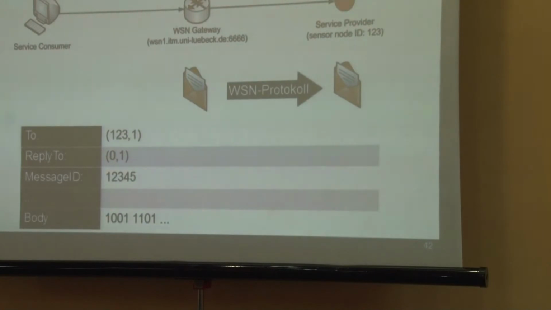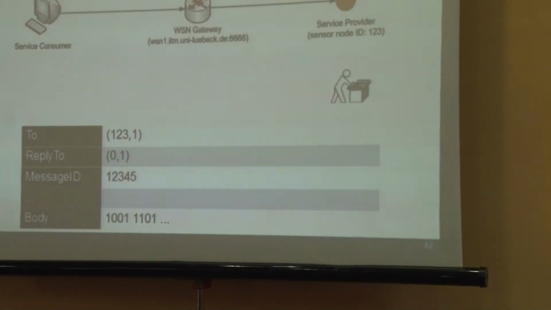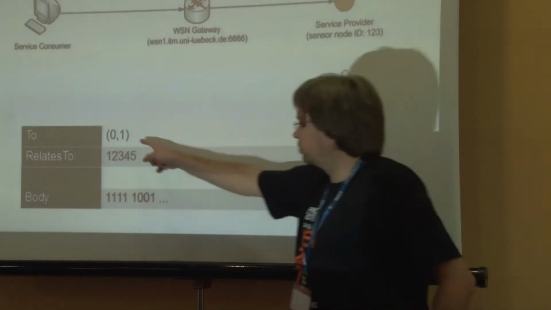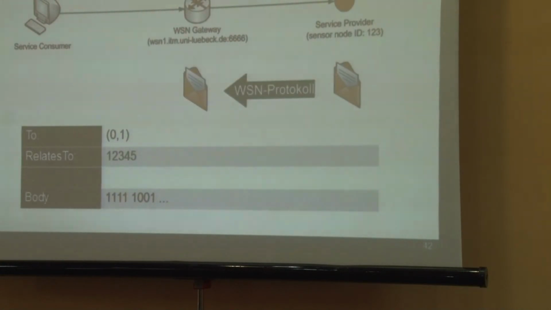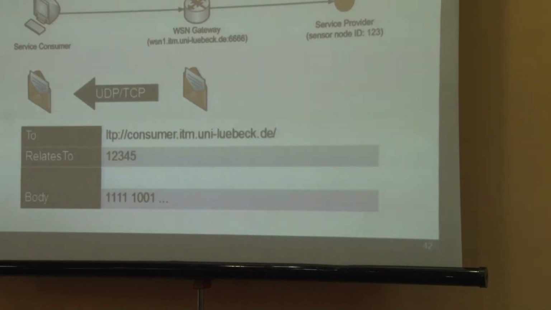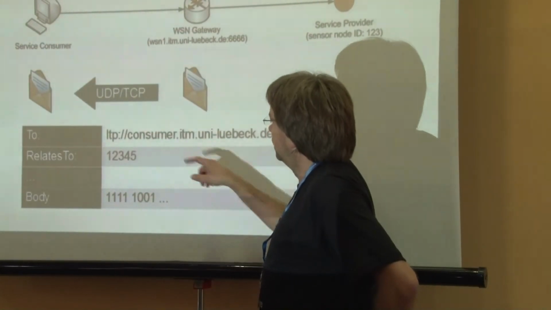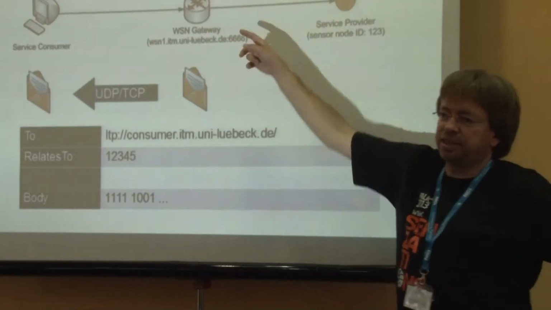Okay, then we use the WSN transport protocol, like ZigBee and related things. Here the service is executed, and then the result is computed and sent back to the sensor network gateway with the correct message number, and here the message is again translated into more or less a message being transported using UDP or TCP with this address here. That's the reply-to address, which has been stored on the gateway until the answer came back.